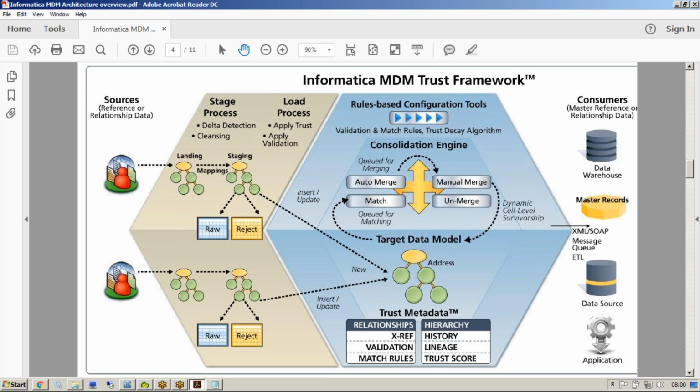Almost the end, not quite, because in this picture you see something called unmerge also. Unmerge is the reverse of merge. What is merge? You remove duplicates. What is unmerge? You create duplicates. So it's just the reverse. Why would I need an unmerge, and do I need to do it daily? No. First of all, understand that this is a daily activity, not this one. Unmerge is always on request. What kind of request?